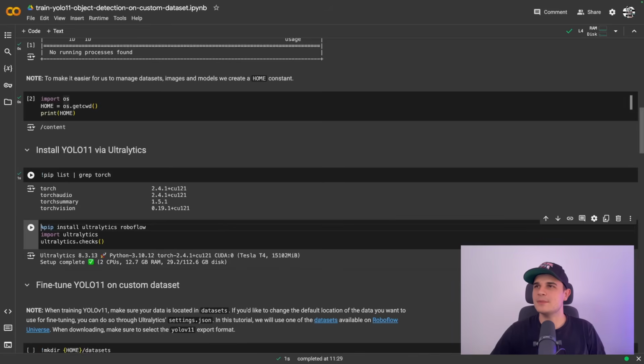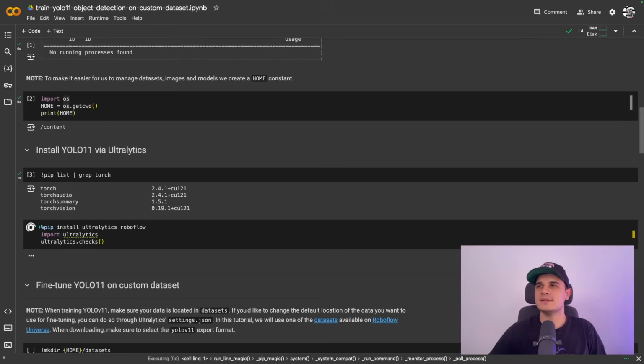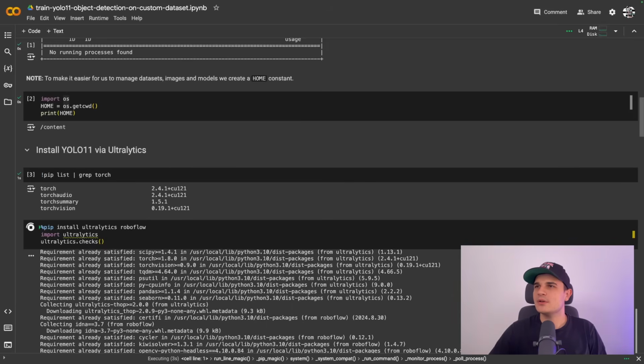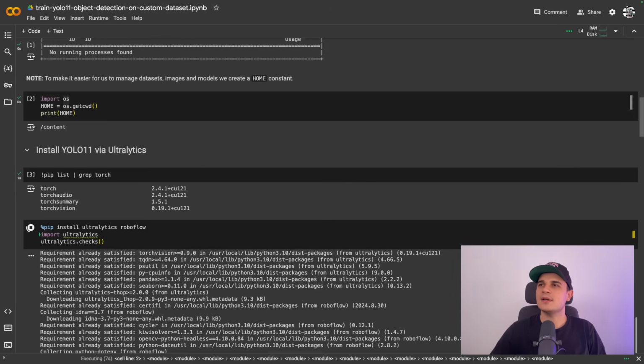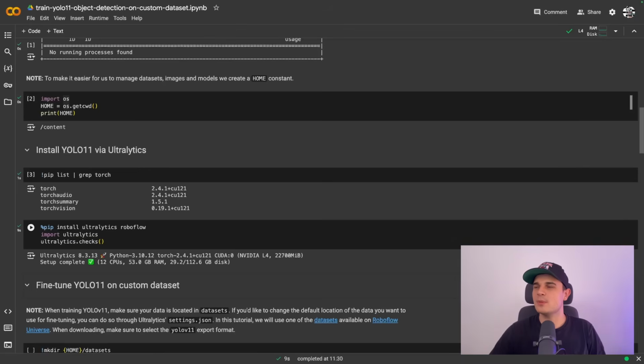What we can do is run pip list and grep to look for PyTorch, and we see that both Torch and Torchvision are installed, and in both cases they're installed with CUDA support. So that's perfect. All we need to do is install Ultralytics and install RoboFlow, because here we will use Ultralytics to run the training, but we'll use RoboFlow to pull the dataset from RoboFlow Universe.